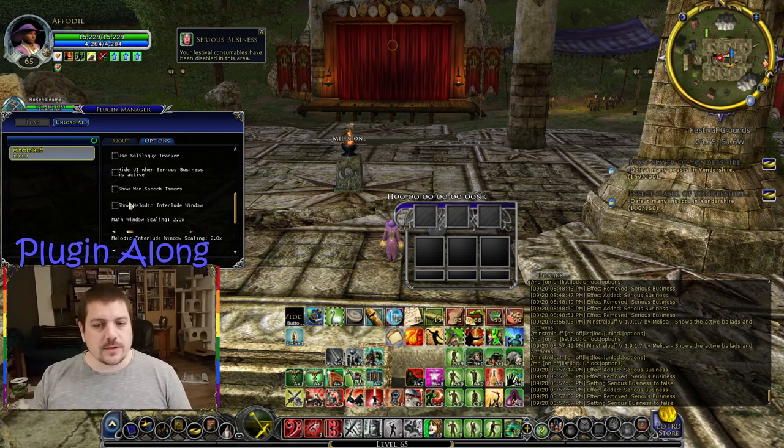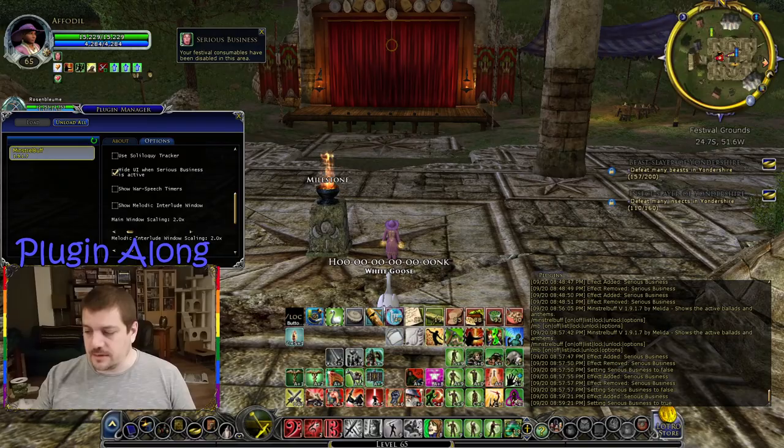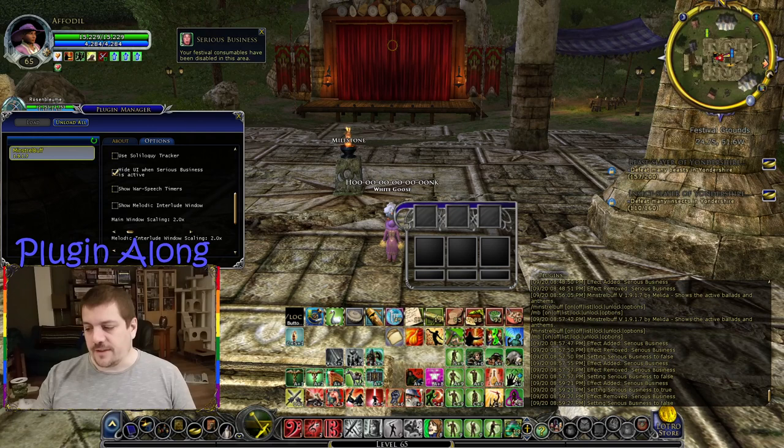So we're going to go ahead and click hide UI when serious business is active. This is what toggles the check for serious business flag. Now we are checking for it. We can step on forward. We see effect added, serious business, setting serious business to true. Effect removed, setting serious business to false.